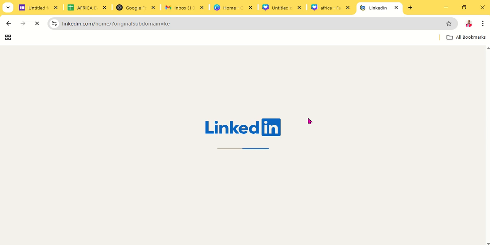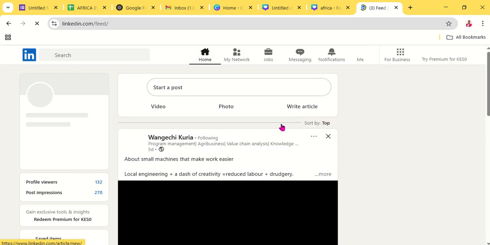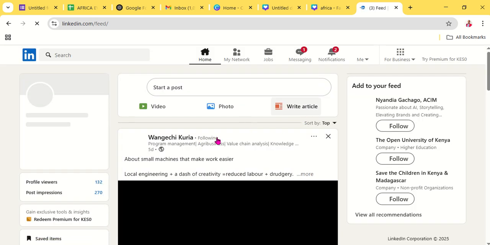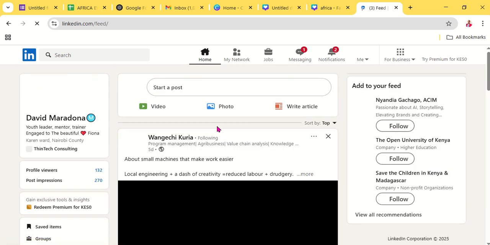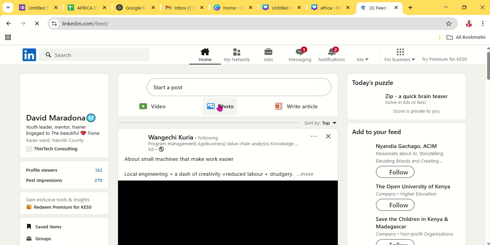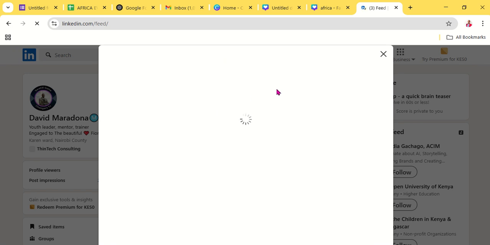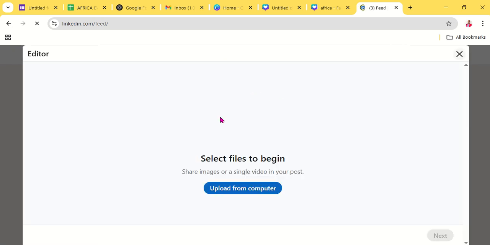So we are going to see how you can use the power of Google using Google Forms, Google Sheet, also Canva, linking them to your social media profile on LinkedIn, and trying to actually create tools that can enable you to collect some important data from your target clients.